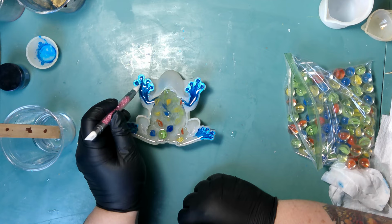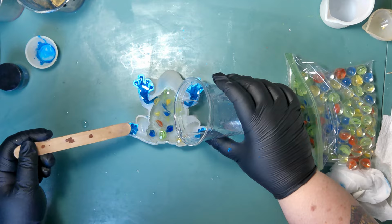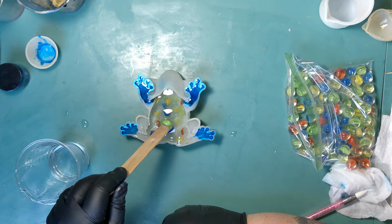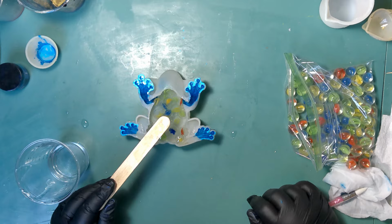And then that's really it for this. This is a quick one, not one of my tedious ones that you guys love to say that I love so much. It's not this time. I really just wanted to kind of do the marble thing. I hadn't done it before, so I wanted to see how it worked out. And I thought you guys would like to know the little trick that I found with the heat gun. But yeah, that's basically it on this one, guys. We're going to let this thing dry and see what we get.